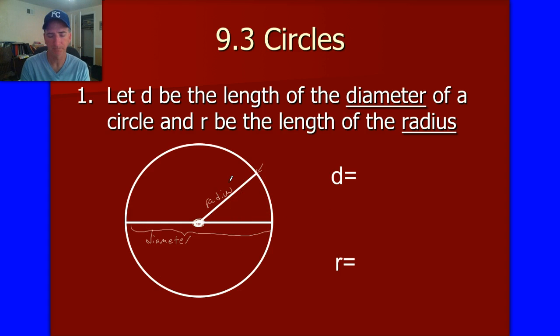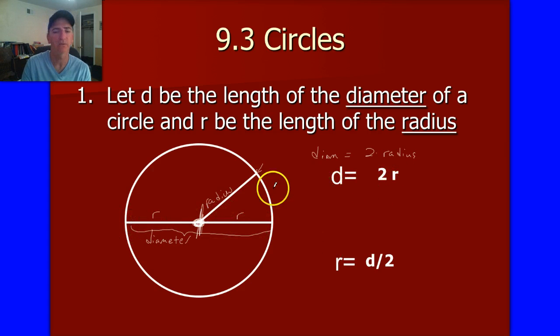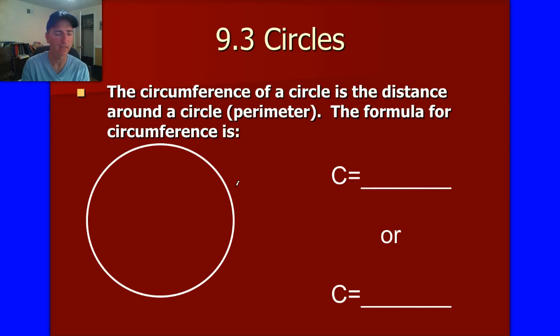So since I know that, I can say that a diameter is equal to 2 radius, 2 times radius. If I gave you the value of a radius, you could multiply by 2 and have the diameter. Or vice versa, you could cut the diameter in half and you'd have a radius and a radius here. So 2 radius make 1 diameter. 2 times radius is equal to d, or radius is equal to d divided by 2.